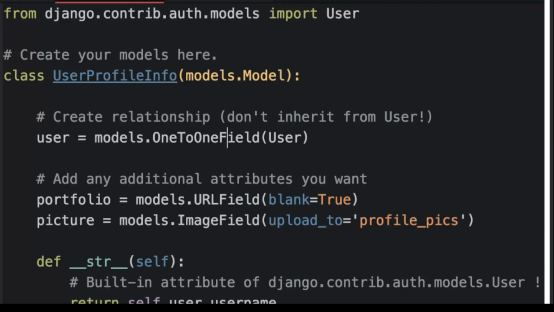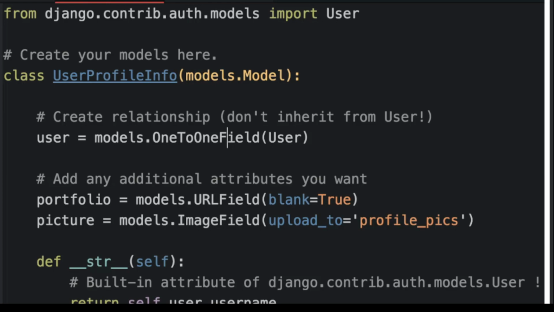So here comes a giant screenshot, and this is what it looks like in your application models.py file. First, we want to import that special user from django.contrib.auth.models. Import User so that our models can use it, and then what we are going to do is create an actual model and we'll call it UserProfileInfo, something that expands on that user, and we inherit from models.Model, and then we create a relationship.